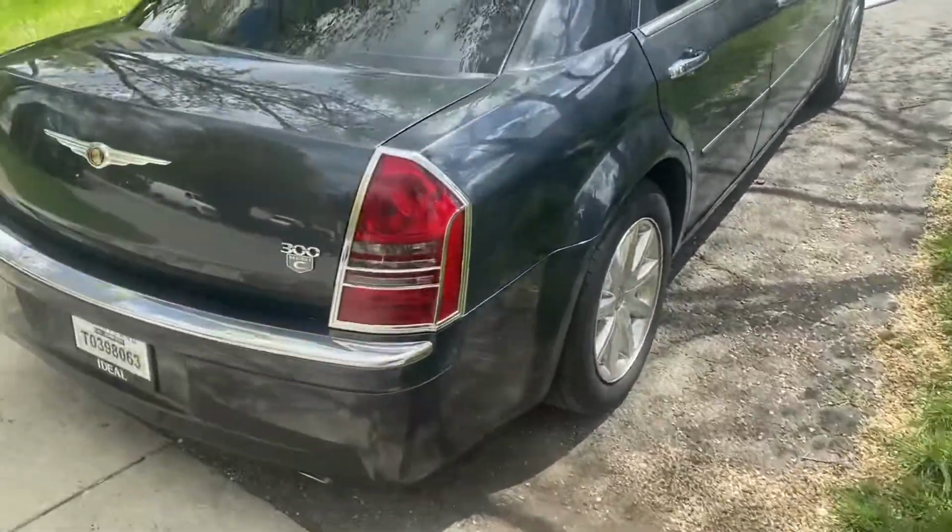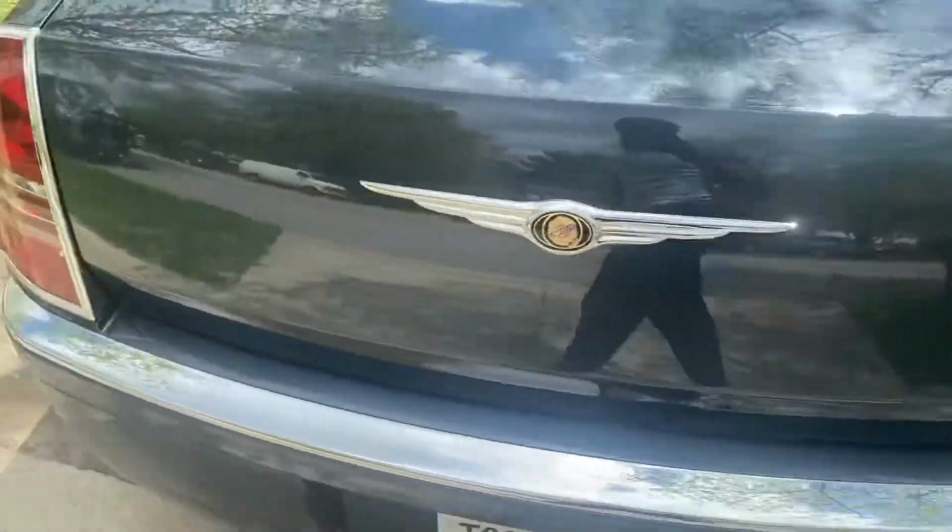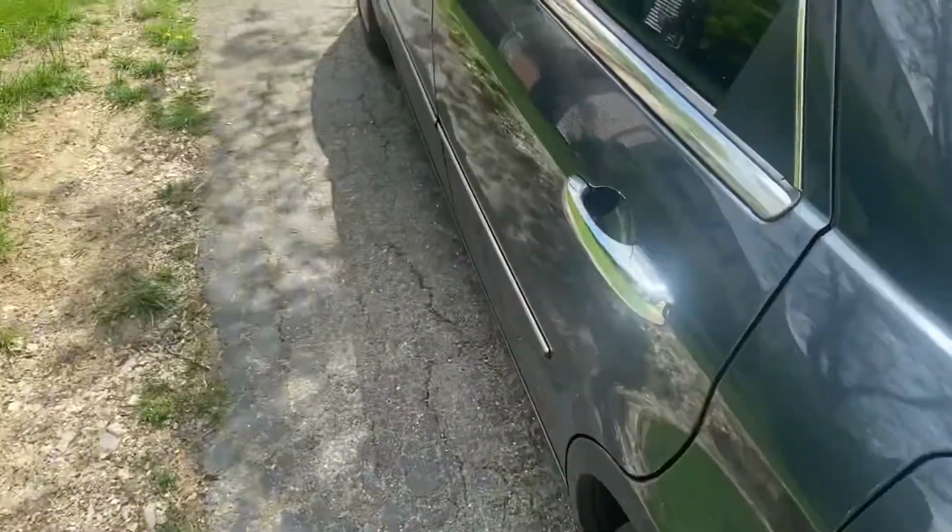This Chrysler 300 Hemi C. We got the V8 in it, '07. 66,000 miles. Oh, I locked it. Hold up, give me a second. I'll be back. I locked the door.